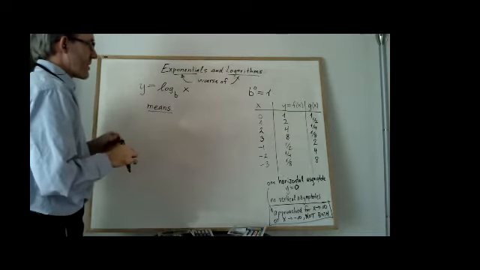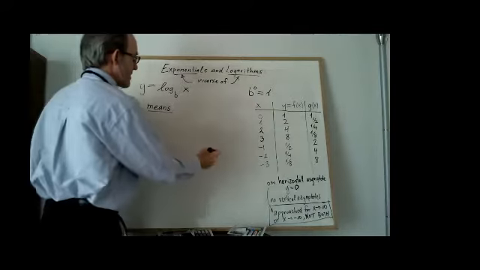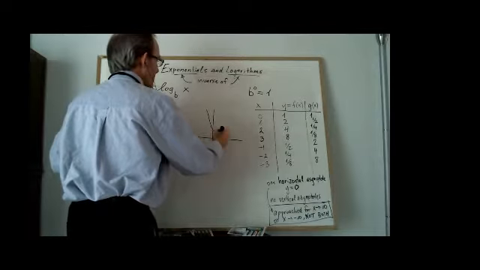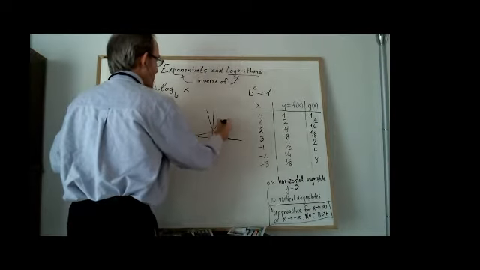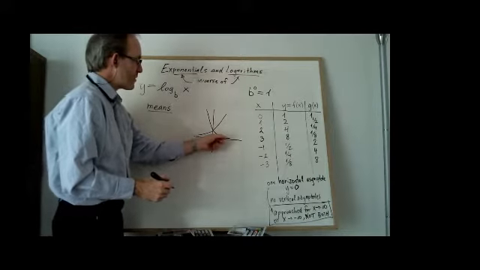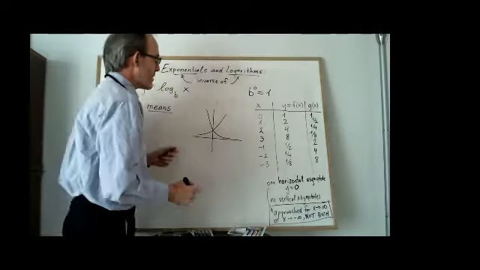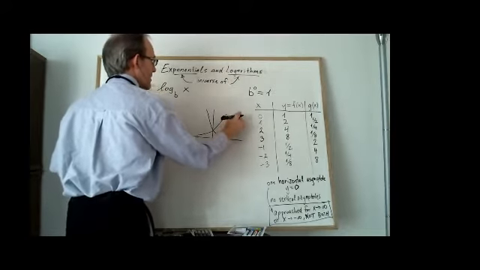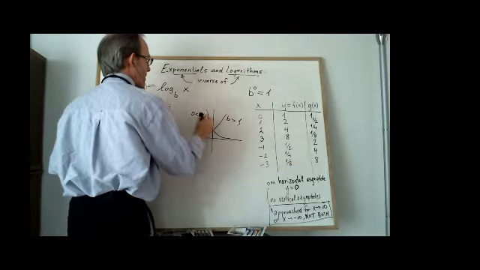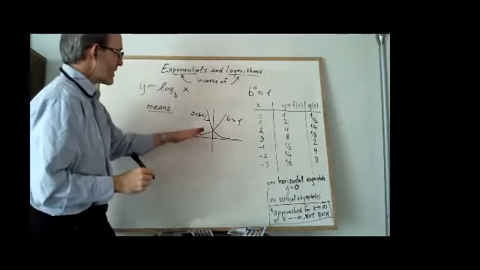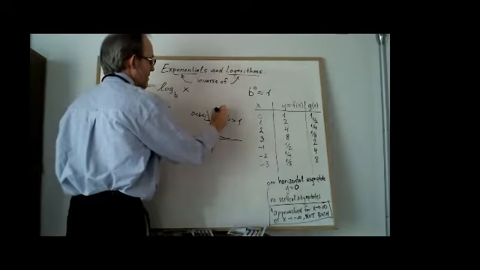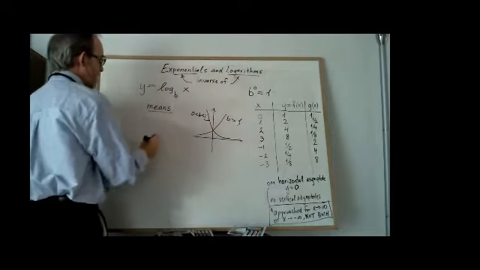All right. So I first verify. I look at these functions, and I verify that no matter which one I'm using, if it's a base that's less than 1 and greater than 0, or a base that's greater than 1, both are one-to-one functions. Okay. They're one-to-one on the entire domain.